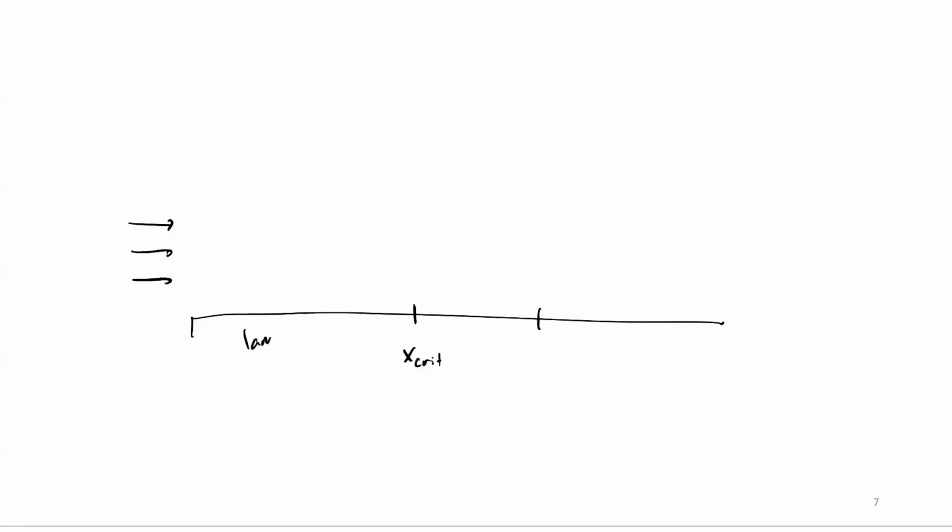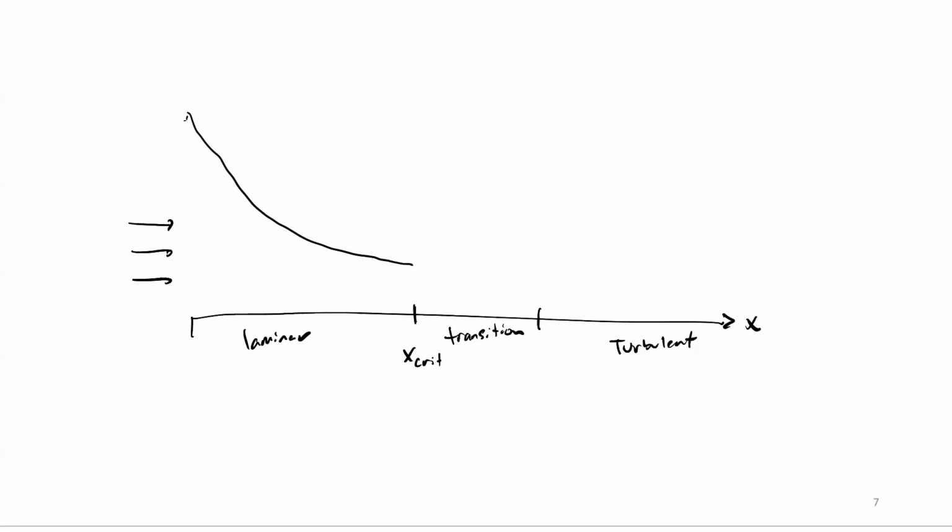So this is going to be laminar. This is going to be turbulent. And this in the middle is going to be our transition region. So if I draw the heat transfer coefficient, let's draw heat transfer coefficient as a function of this position on the plate. It's a function of x. That's going to look something like, well, we know what it's going to look like for laminar, right? We start off really high and it goes down as we go in here.